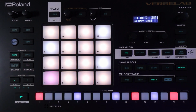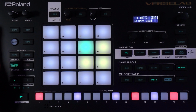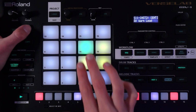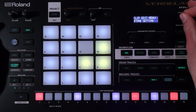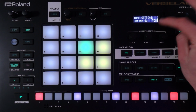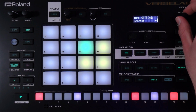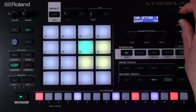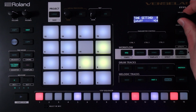But you'll notice the longer I hold it down, the more vibrato kicks in. That's not an accident. That's something I had to actually go in and make happen. So if I go to edit, select the clip, I can navigate my way to tone setting. And that's got all these controls for sound design, essentially. This is the exact same tone edit thing that you'll see on the MC-101. And of course, the MC-707 gives you a much more in-depth ability to edit tones. But within this, you've got things like release. I've modified that a little bit. You've got cutoff, which I raised a bit, all that kind of stuff.